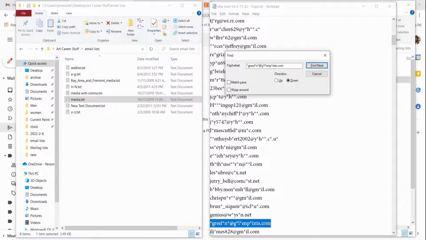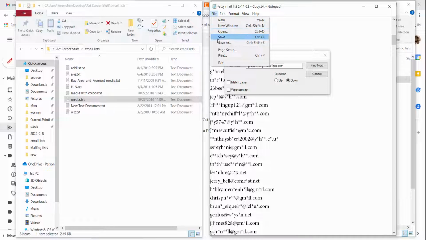And so that once it goes down to this email address, then all you have to do is hit the delete button, highlight that email address, hit delete, maybe close up the space, and then that person is taken off of your list, and this is the most recent version of it.